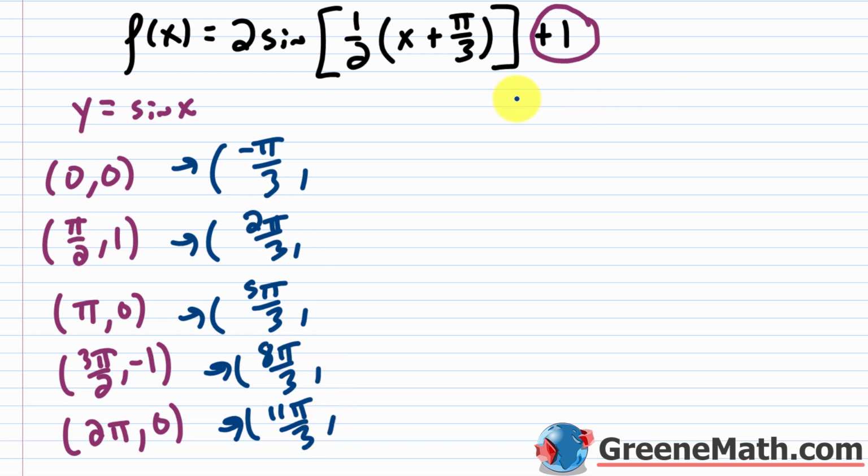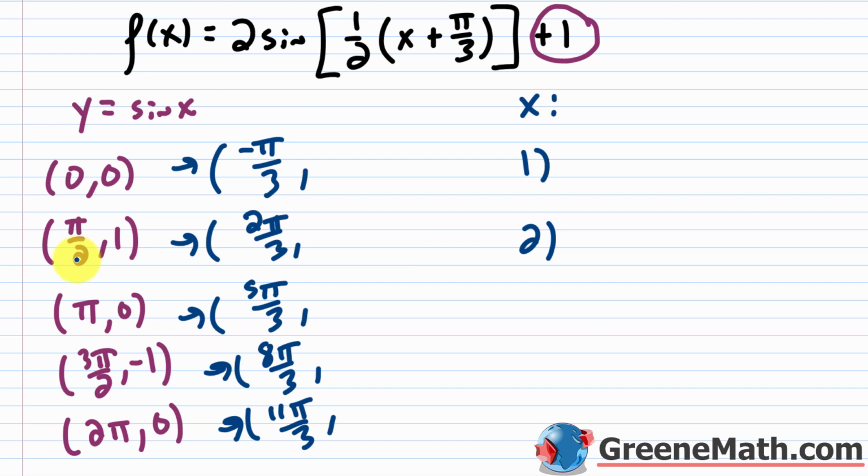If you wanted to do graphing transformations for x, again, you want to undo what's being done to x. Again, if I plug this in and I go through the operations, I'm going to end up with 0. Negative pi over 3 plus pi over 3, that's 0. 1/2 times 0 is 0. If I plug in 2 pi over 3, 2 pi over 3 plus pi over 3, again, we can do that real quick. That's pretty easy. So 2 pi over 3 plus pi over 3, that's 3 pi over 3, so that's pi. And then pi times 1/2 would be pi over 2.